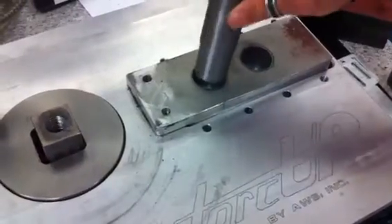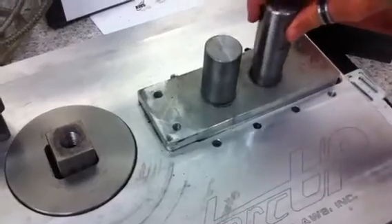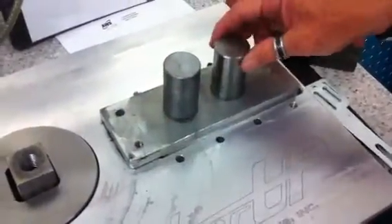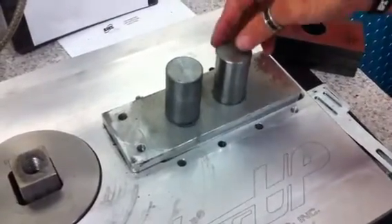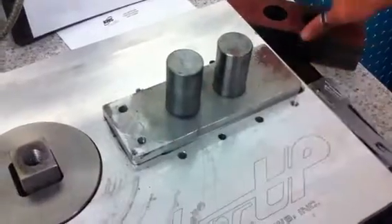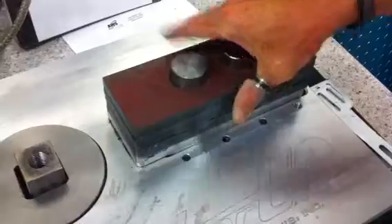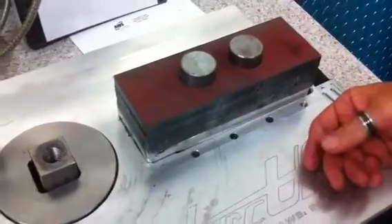We've given you a couple of reaction points, so if we slot in the pins, we've got two reaction points there, depending on whether you're going to do hydrotide tools, talk-up tools, or rad tools. And what we've found is, because that sits so low, we've just made up a few adapter plates. Those adapter plates will sit on there and give you a good reaction point for your pneumatic or hydraulic tools.